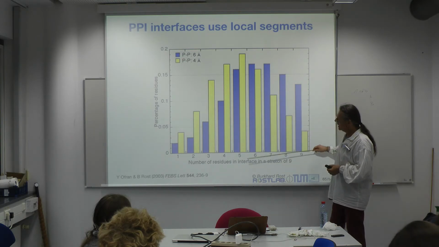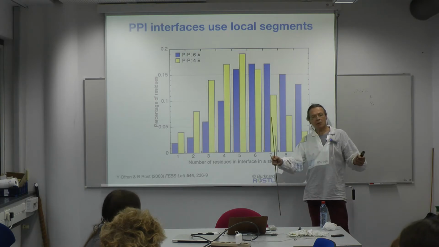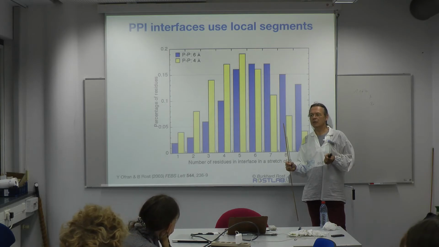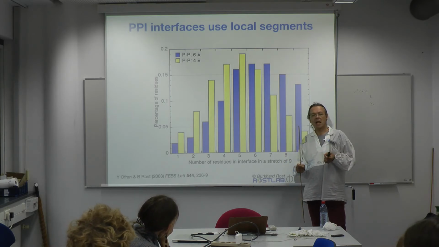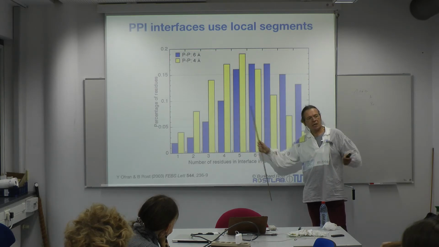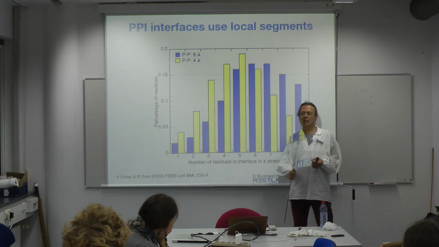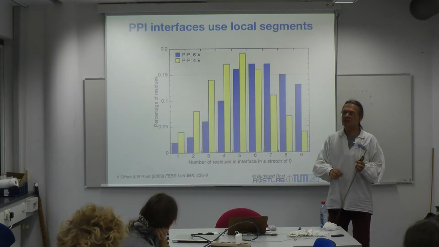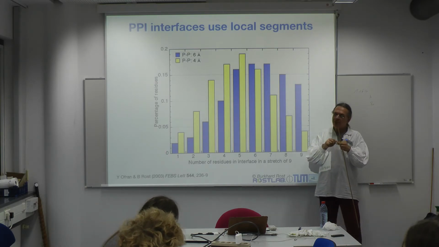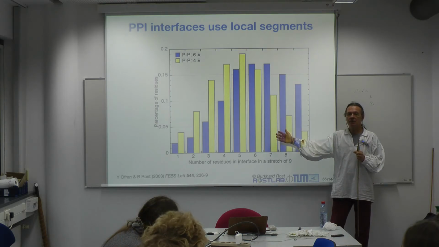And what you see here is that for the blue we have a peak around 6. So for a 9-mer, 70% of all the residues in a 9-mer roughly are also in the interface at a definition of 6 angstrom. When you go to the yellow, you move a little bit to 5, 4. But what you see here is that the protein interactions are formed by things that you somehow can see on sequence. This is not like enzymes.